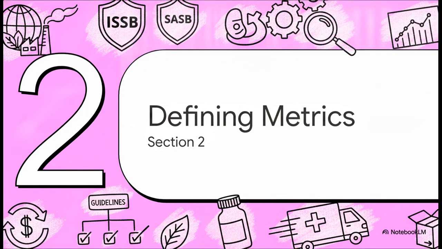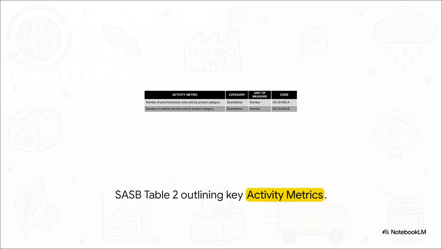Moving right along to Section 2, defining activity metrics. And this brilliantly illustrates how the ISSB and SASB standards pinpointed exactly what data points act as that perfect denominator. For any analyst or compliance officer watching right now, these two codes, HCDI-00.A and HCDI-00.B, are your absolute baseline. Without these two pieces of data, the rest of a company's sustainability report is incredibly difficult to contextualize. The boards didn't just leave this up to guesswork. These are the two definitive pillars of operational scale in healthcare distribution.